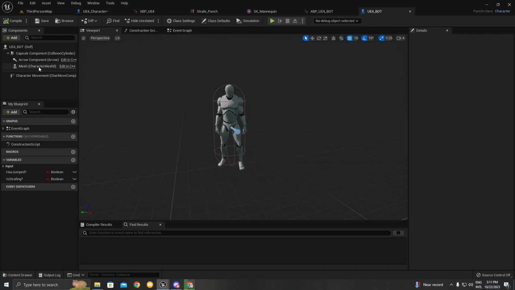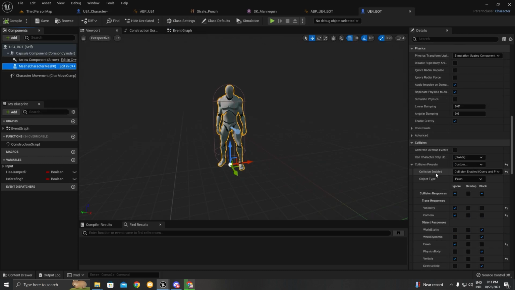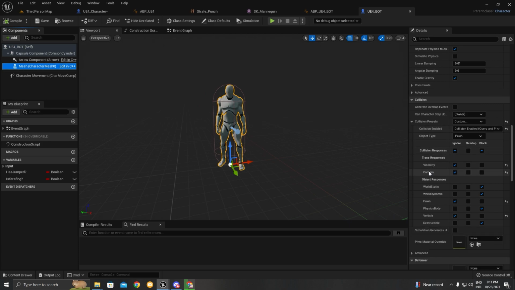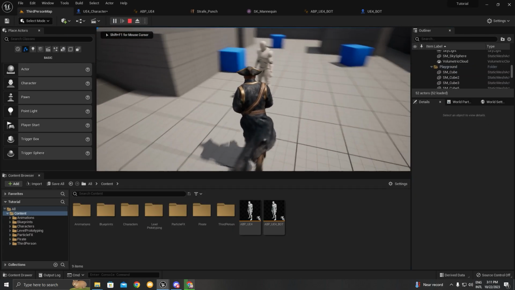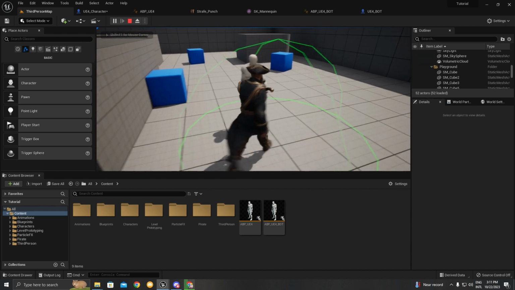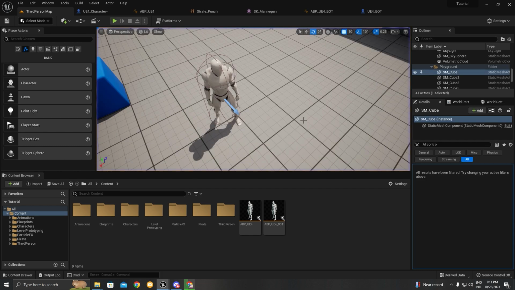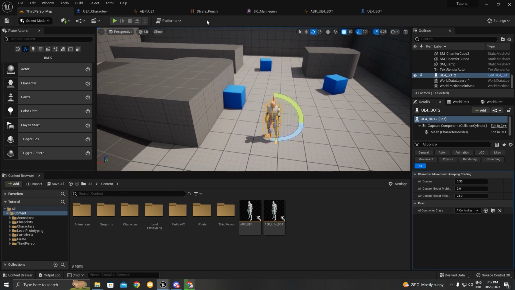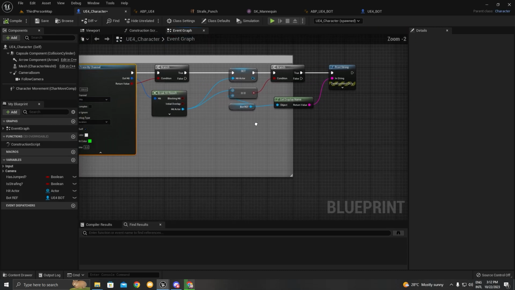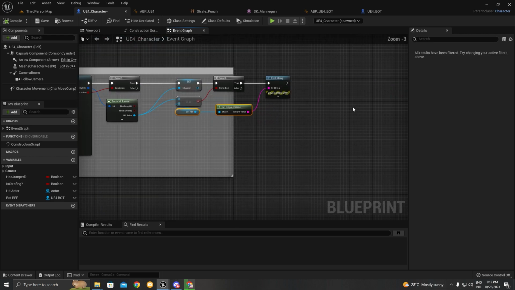So let's go to our bot and go to the character mesh. And here on the trace responses, the visibility is set to ignore. I think it's by default, but you can set it to block because we're just going to basically make this bot available for the sphere trace to hit it. Okay. So let's play. And now it hits the bot and says bot 2. I don't know why it says bot 2. I think it's because I spawned it 2 times. But it doesn't matter. Okay, so the reference is the same. So we're not going to get any issues here.